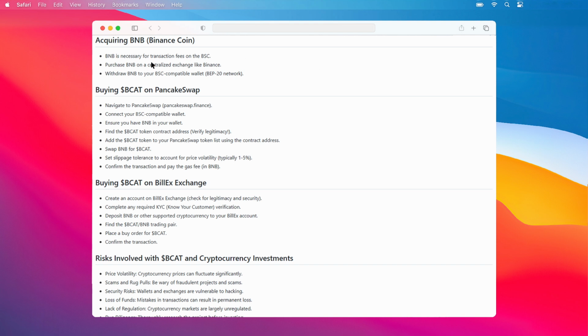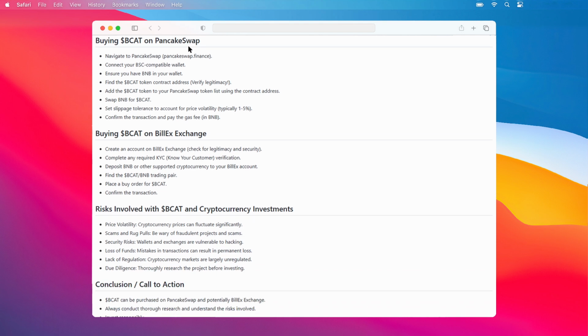Add the $BCAT token to your PancakeSwap token list using this contract address. Then, you can swap your BNB for $BCAT. It's recommended to set slippage tolerance to account for price volatility, typically around 1 to 5%. Finally, confirm the transaction and pay the gas fee, which is paid in BNB.